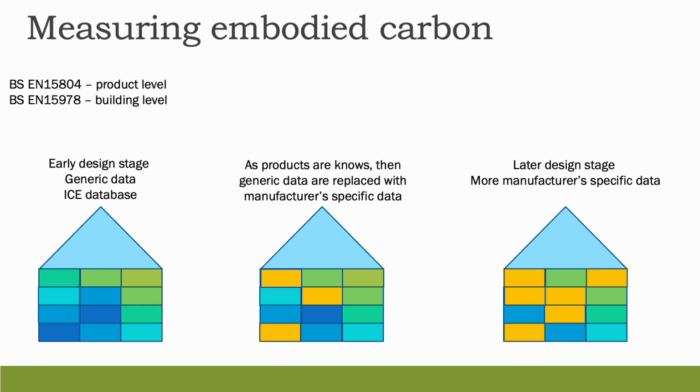But as the design evolves, the architects or the contractors, whoever's doing these assessments, start to use more manufacturers, and they will be seeking manufacturers' data. So they will look into the information available, and at the end, they can start to build up a more complete picture with better information. They won't have EPDs for every single product, or manufacturer-specific data for all products, but they will start to look into this information more and more. And those specific pieces of information are sourced from EPDs. Okay, it is really the currency that is being used for carbon footprinting of products in the construction industry, and it is done in accordance with the EN standard I mentioned here, EN 15804.